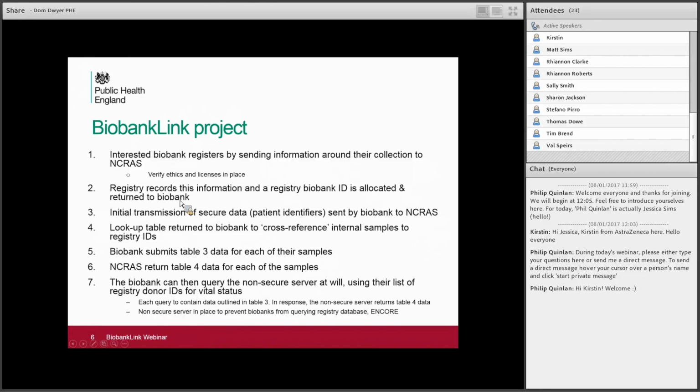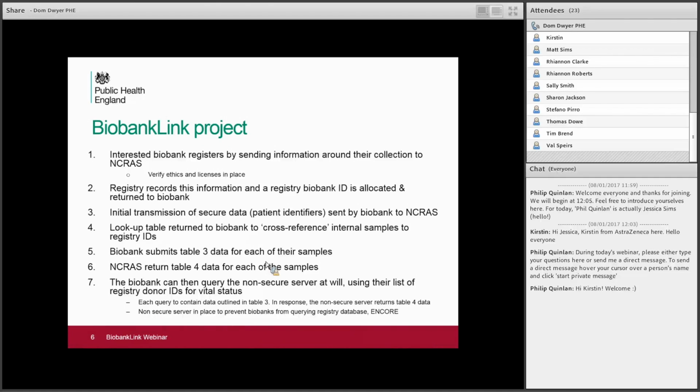Once you have that, the patient is identified with a pseudo ID, and also each sample is identified with a pseudo ID as well. For instance, if there's one patient with several samples, you'd be able to distinguish between the samples we'd be talking about. So they're all returned to the biobank. So at that point, we're good to go. Essentially, we both know who we're talking about in a pseudonymized manner.